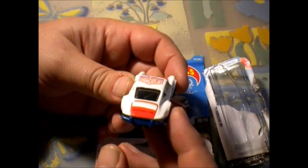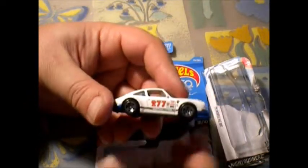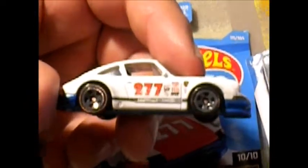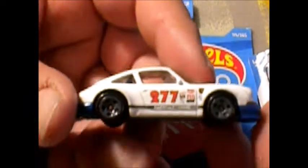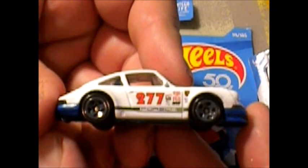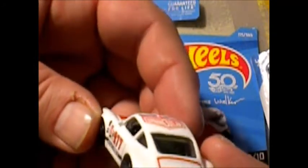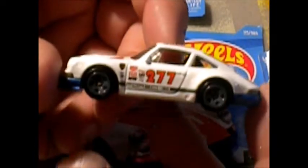So I went ahead and got it. It's got Porsche on the back there. I wonder if I could zoom with the camera — I wonder if the camera would let me get away with that without being too terribly blurry. A little bit. Anyway, in the car there's like your stereotypical Hot Wheels kind of molded plastic thing going on.